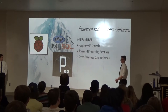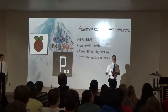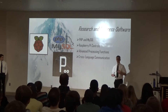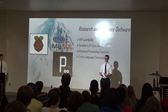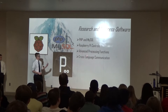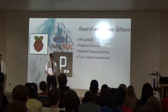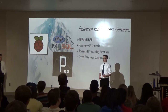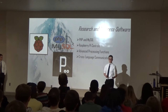I also had to research PHP and MySQL. PHP is a powerful tool used to communicate from a user or website to a web server — sending information to a MySQL database. It was the free solution available to me. I also had to learn about Raspberry Pi controls since Linux wasn't familiar to me — I had to make sure I understood what I was doing so I didn't damage the Raspberry Pi. The last two research areas were advanced Processing functions and cross-language communication. I used Processing for graphing EEG data and sending information through PHP to MySQL. I learned that data can't be sent the same way from one language to another — instead I sent it in packets, data broken down into bits that can be translated by another language.